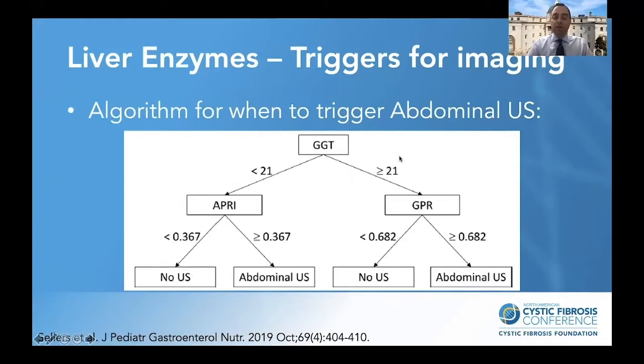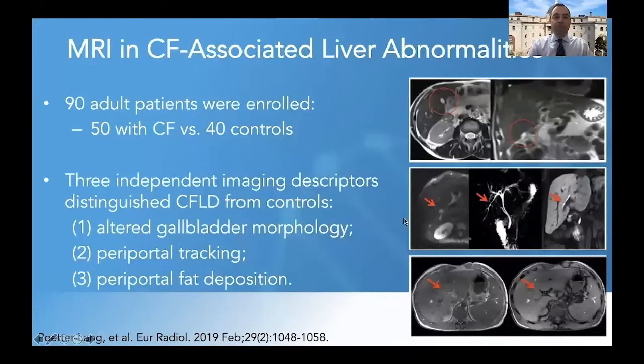On the other hand, a patient with an elevated GGT and a more concerning GGT to platelet ratio perhaps will benefit from abdominal ultrasounds. I think this type of algorithm, which can be further developed for use in adult populations, would hold promise of incorporating not just imaging studies, but the integration with enzymes and calculated scores.